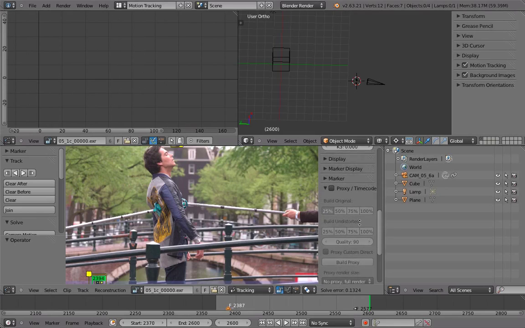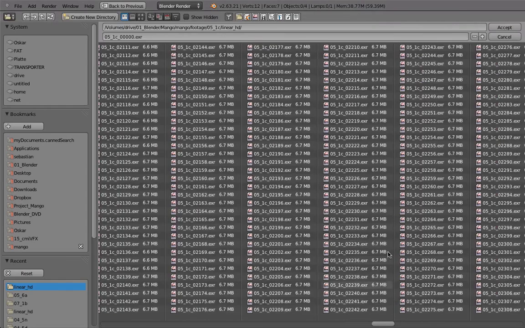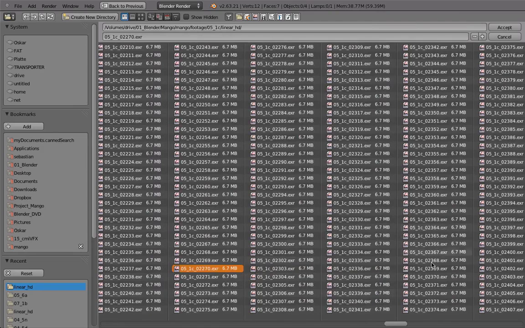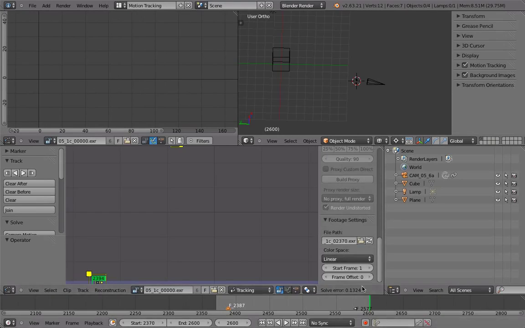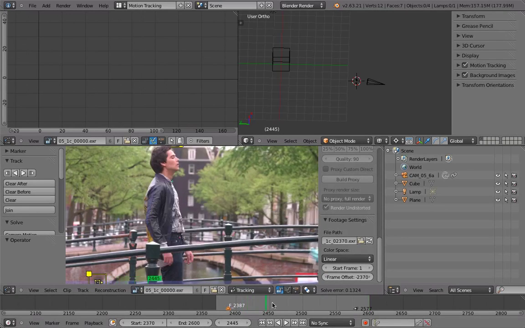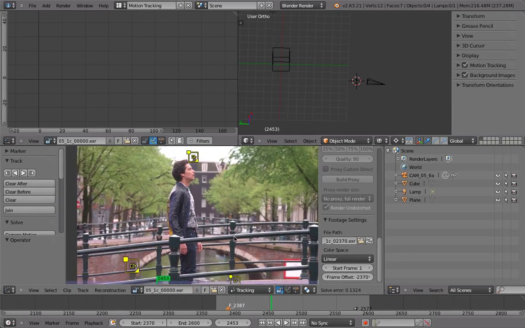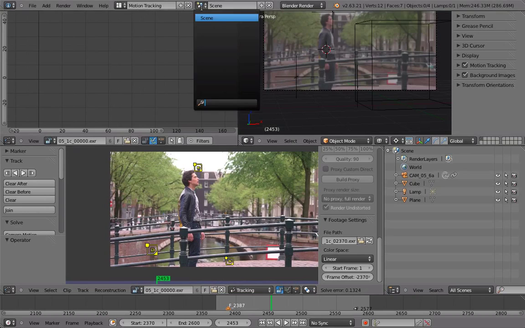Okay, so 2370. No, I cannot count. This one. And now offset minus 2370. There we go. That should work now. And I will just save that file and again hope for the very best.